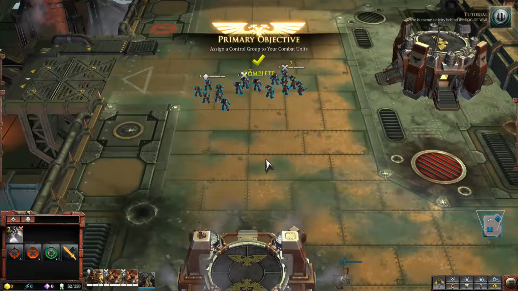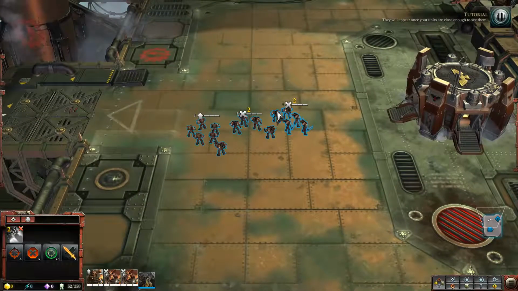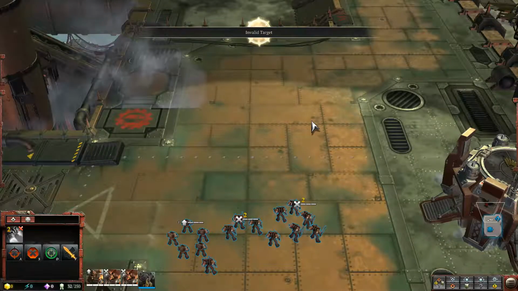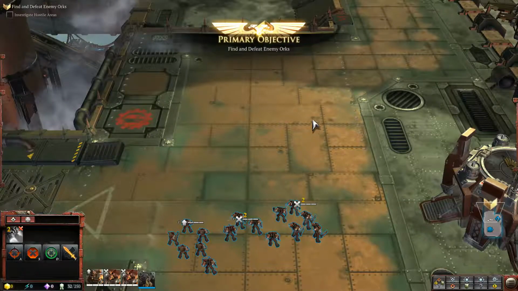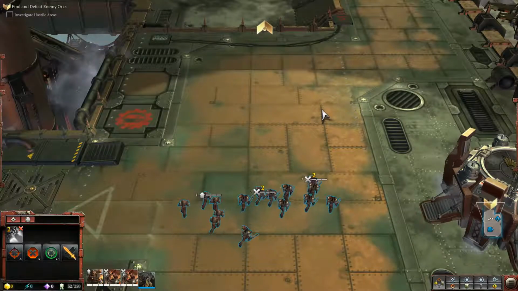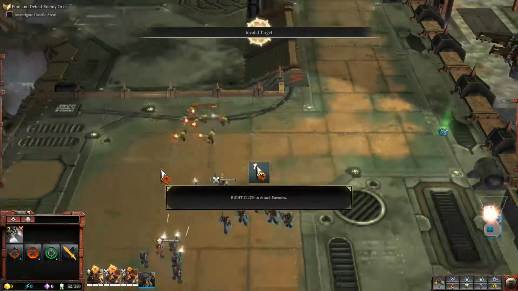There is enemy activity behind the fog of war. They will appear once your units are close enough to see them. Find the enemy behind the fog of war and eliminate them. Right-click on the enemy to attack.